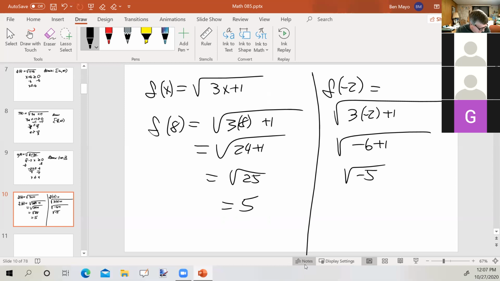Now, one of the things that bothers me about this book and about WebAssign is that sometimes they'll say this is undefined and sometimes they'll say it's not real, okay? And you'll have to basically look at the instructions in WebAssign to see what options it gives you. Here, I would call it not real, but the book calls it undefined. And in WebAssign, I've seen it done both ways. So it'll give you the option it wants. So in other words, it'll say, if it's not real or if it does not exist, write DNE. If it's undefined, write undefined. So it'll instruct you as to what option, okay?